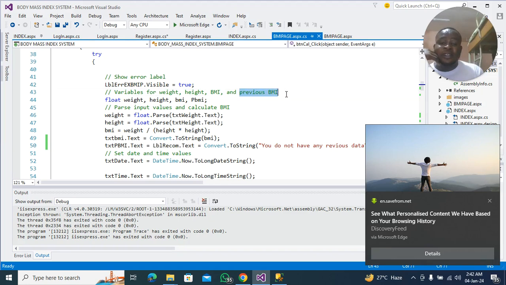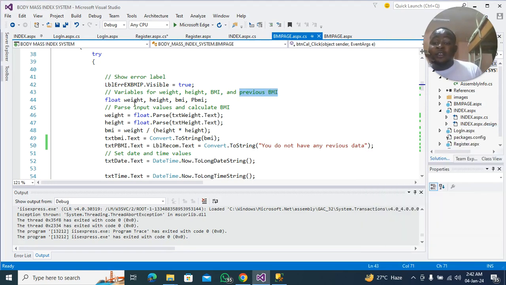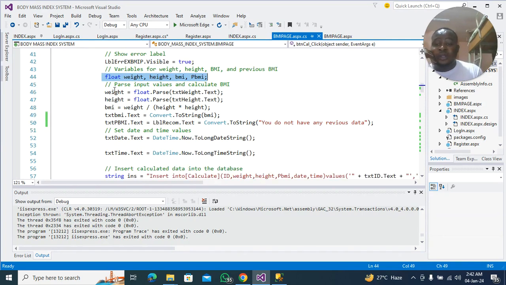And then we'll talk about previous BMI also. That will be the BMI that will be shown to the user when he or she checks his BMI again. So these variables need to be declared. So we have declared weight, height, BMI, previous BMI, all of them as floats.